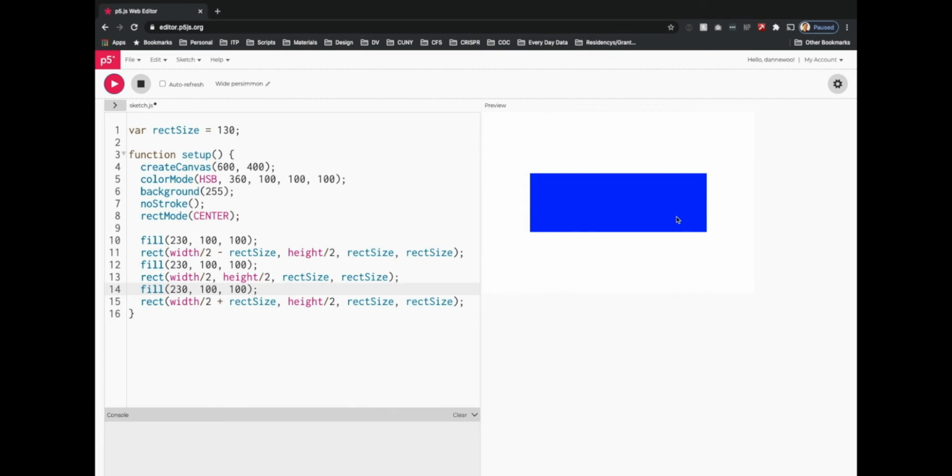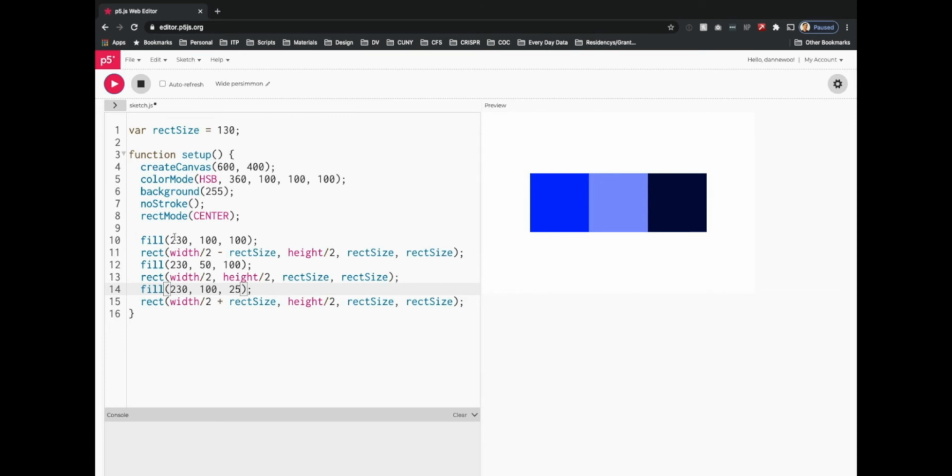So now we can play around with the saturation and brightness to get a variation on that hue. So maybe instead of 100 for the saturation for the second one, let's do 50. And maybe instead of 100 for the brightness for the third one, let's do 25. Cool. So we have a monochromatic color scheme. All of the colors have the same hue. And the only thing that we're modifying and adjusting is the saturation value and the brightness value. Cool. So that's monochromatic color schemes.